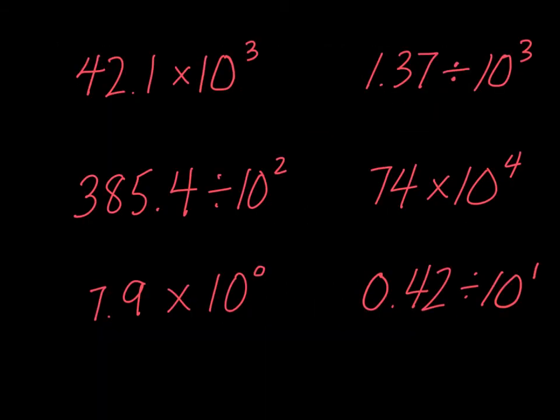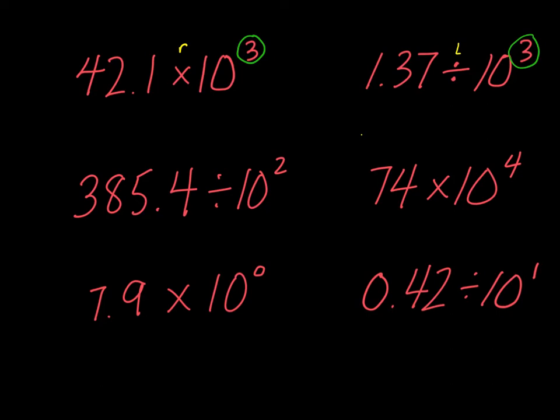Just to make sure we have not forgotten about our powers of 10 and multiplying and dividing, we are going to do 6 practice ones here. And as our reminder, whenever we multiply, we are going to the right, and whenever we divide, we are moving that decimal to the left, and our exponent is the one that tells us how many to move. I like to call it hops, or you can say how many places that decimal is going to move.